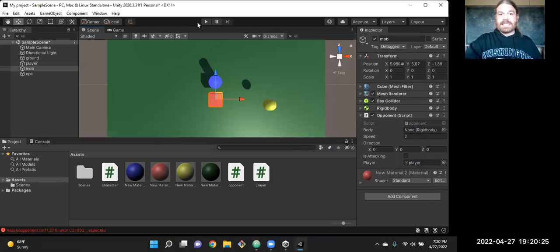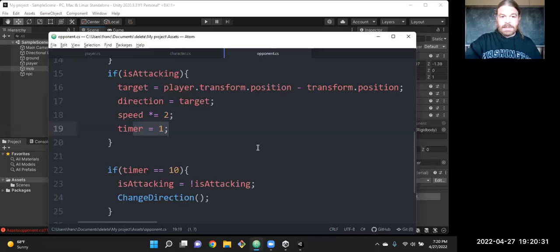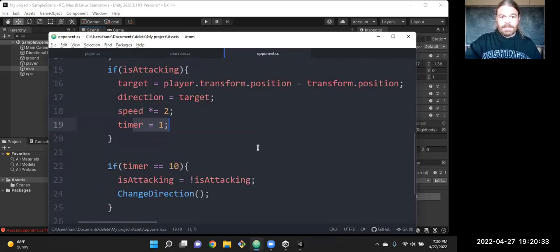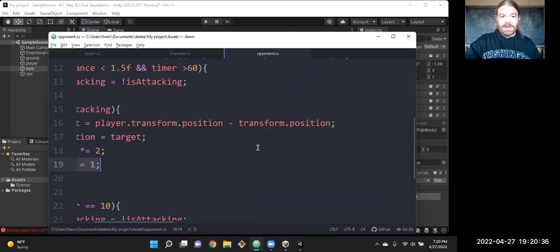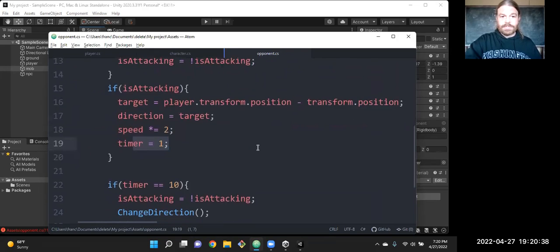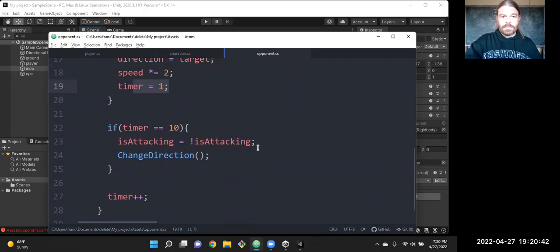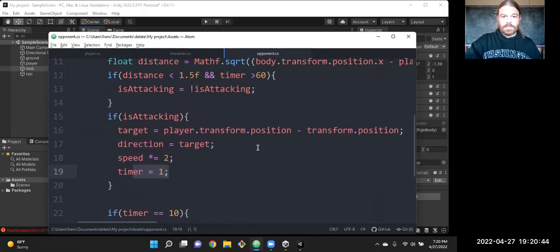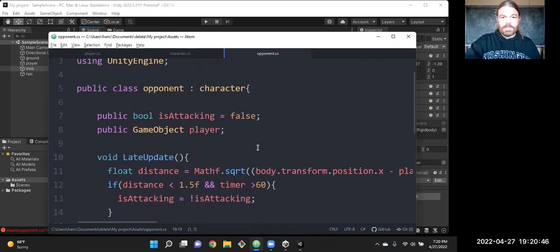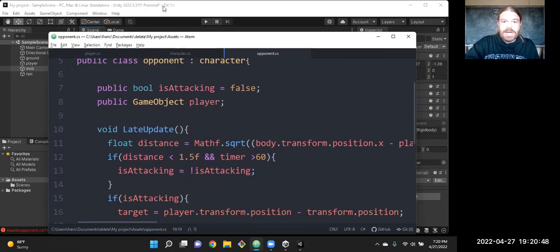Does the logic there make sense? Oh, looks like I missed a semicolon. That's got to be on that long line. Nope. Where did I miss a semicolon at?